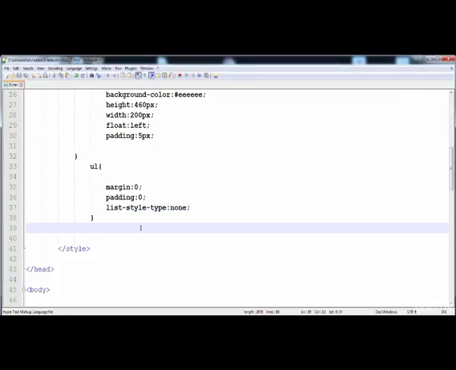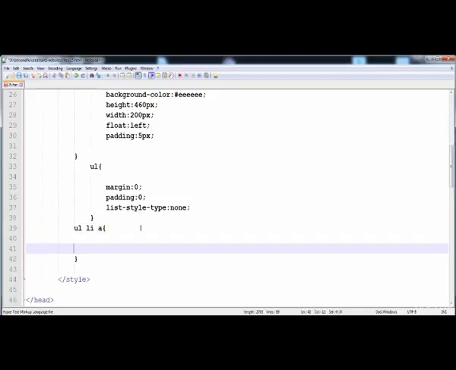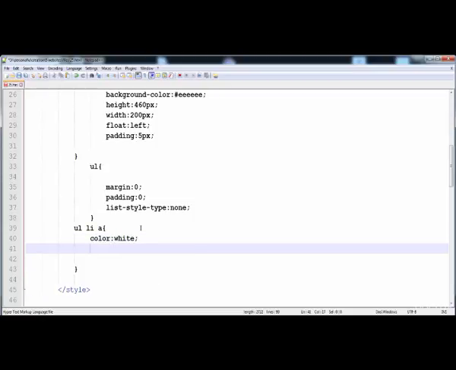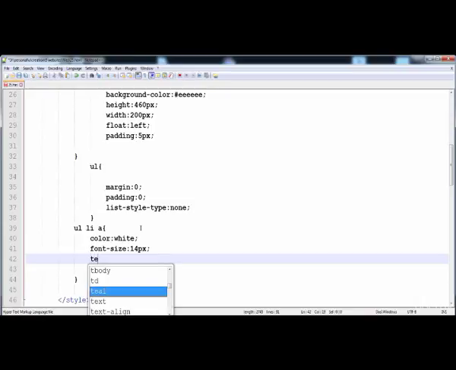And now I'm going to give the style to the anchor tag in the unordered list. Here is the li, and then the anchor. Color is white. The font family is already Arial, and the font size is 14 pixel, and the text decoration is none.